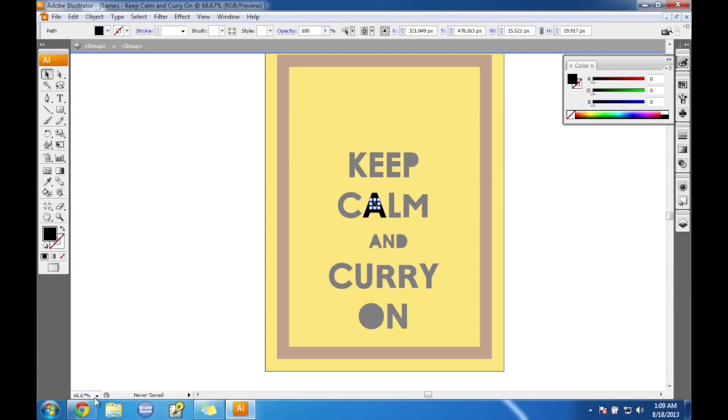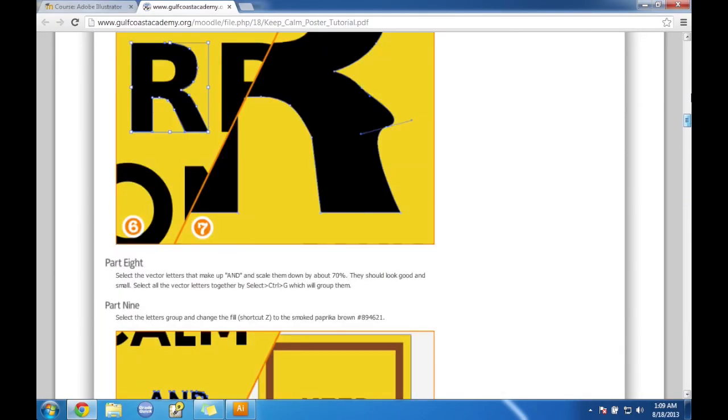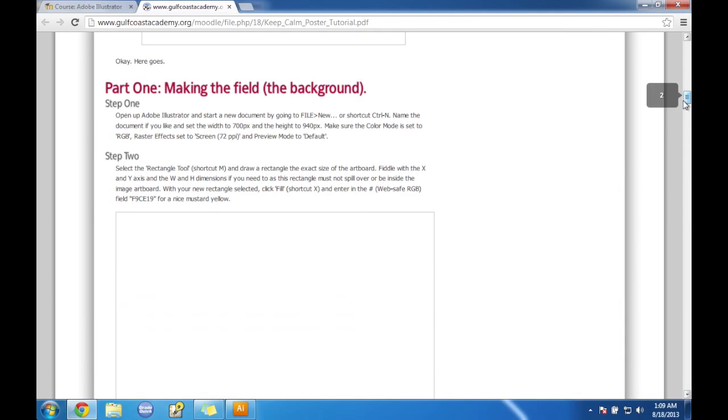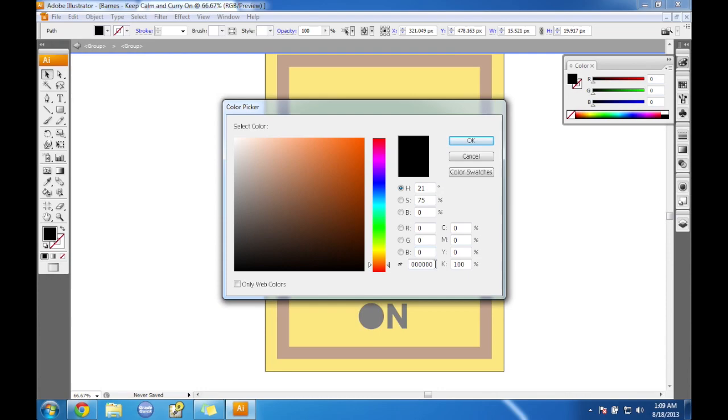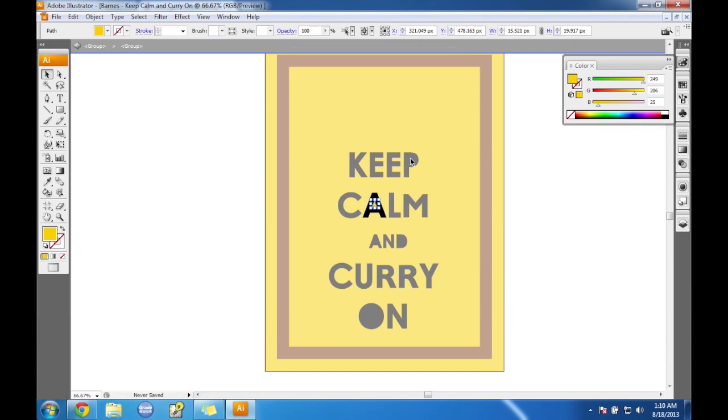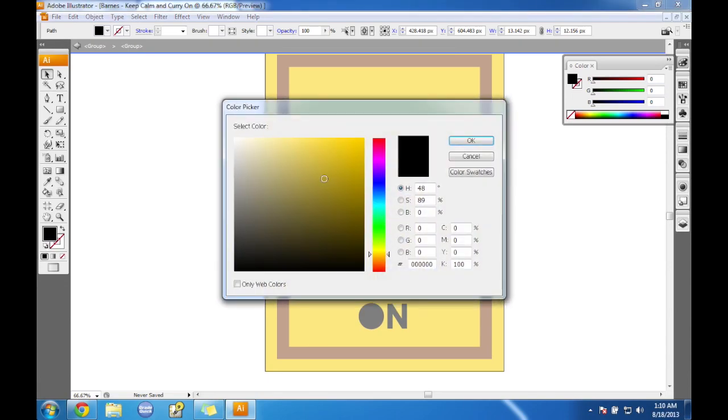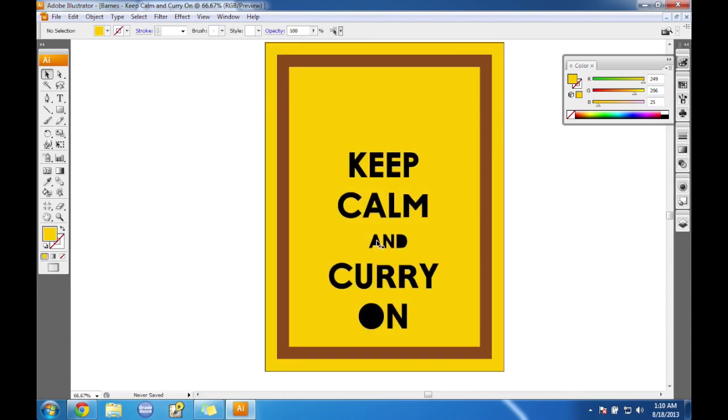Remember those RGB codes from before? You probably don't remember them, so you're going to have to go back to the first part of the tutorial to copy and paste those. So here's my mustard yellow that I want inside the holes of the letters. I copy that, go back here, and fill these. I paste it in here. Okay, there's the A. Double click the P, get just that, double click the fill color. Even the small ones.